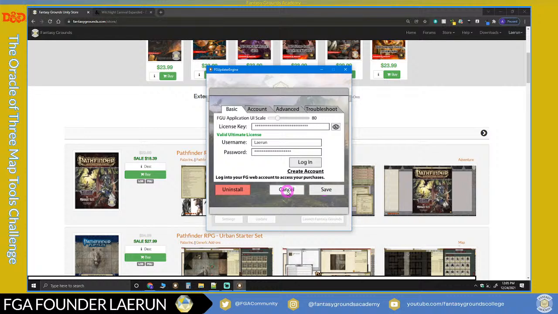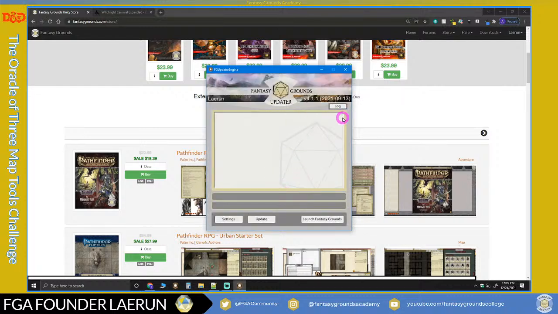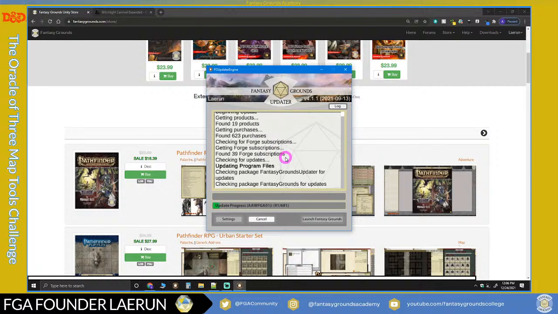Once you've done that, it will take you back to either this update screen or the launcher. So you want to click on update once you've put in your data, and that will pull in your license or any content that you've purchased. It won't let you purchase any books until you actually get a license. And if it does let you purchase them, you're not going to be able to access them until you've put in your license data. So make sure you do all that first before you get into the Fantasy Grounds interface.